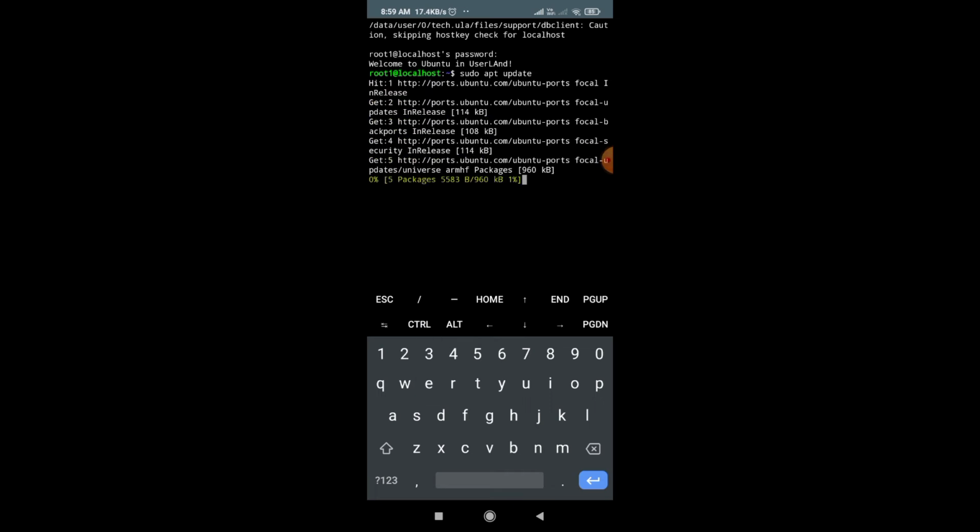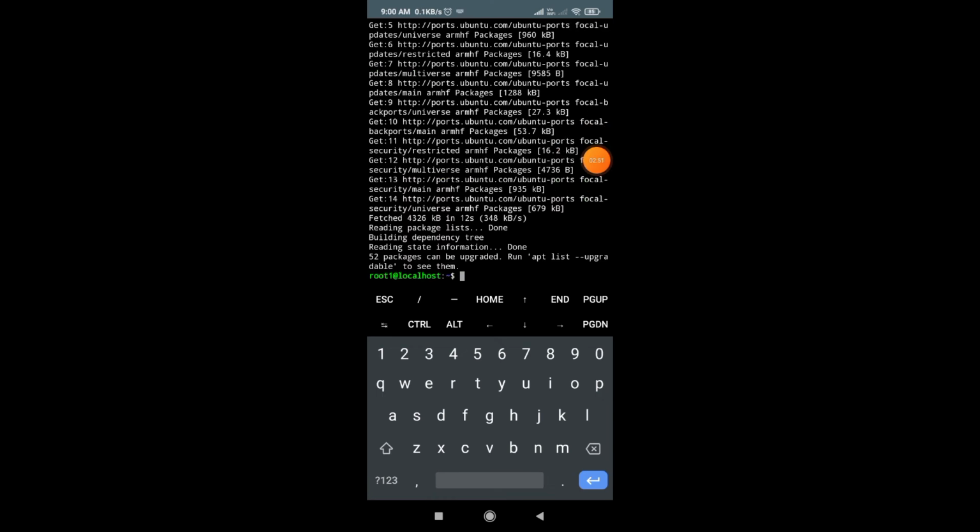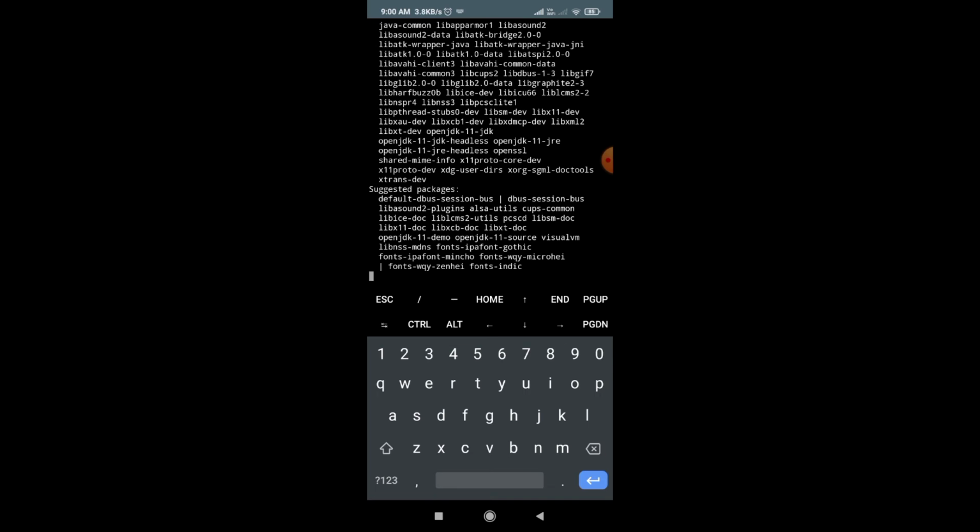Okay, now after the repositories are fetched, type the command clear, and then you can type sudo apt install default-jdk and hit enter, and it will install the JDK package, I mean the Java package which is required.